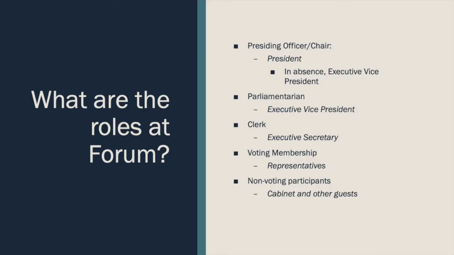So forum, what role does everyone in student government play at forum? The student body president, the president of GCSA, serves as the presiding officer or chair at forum. The presiding officer, in his role as presiding officer, doesn't have any substantive power, but has just the procedural responsibility of facilitating the meeting and ensuring that the rules are being followed.